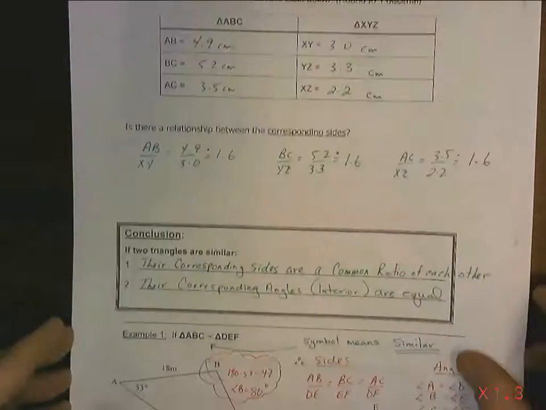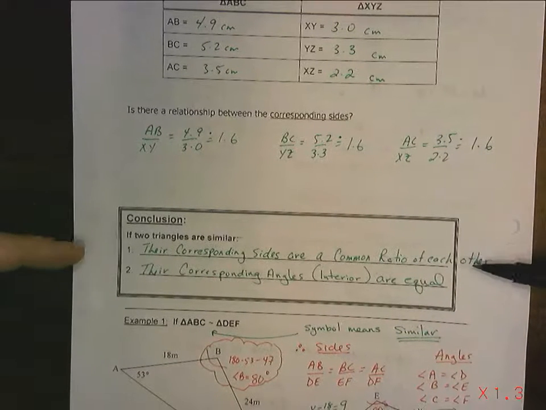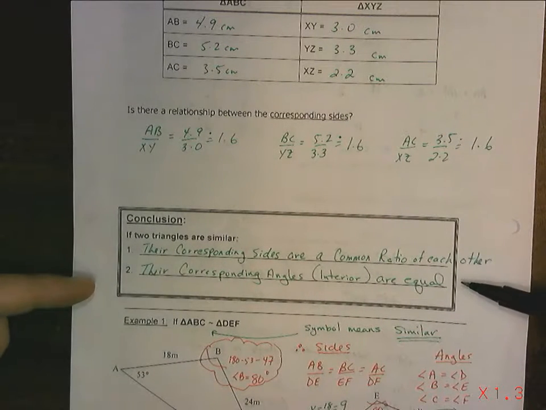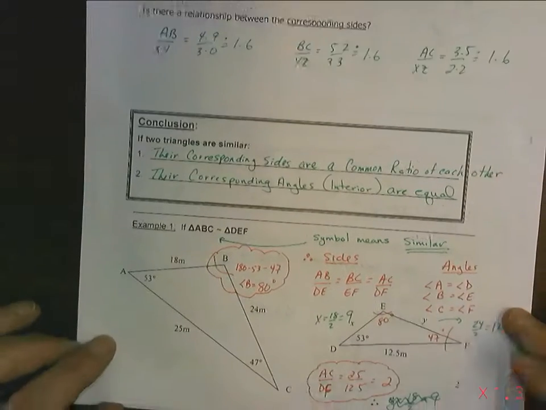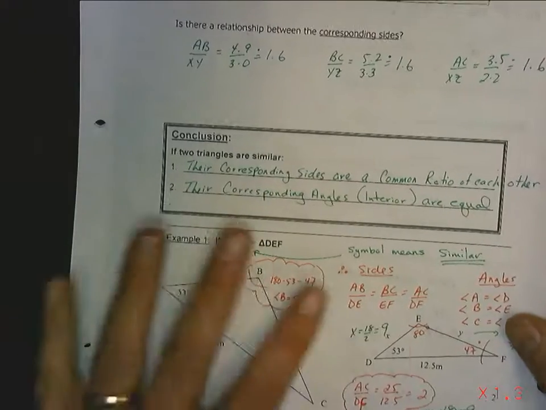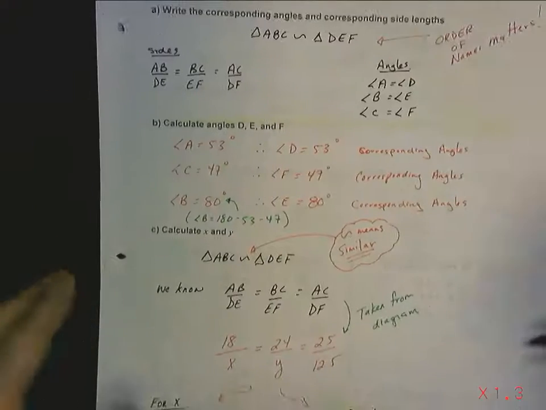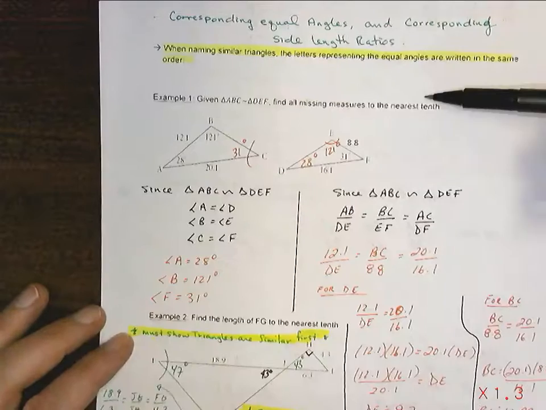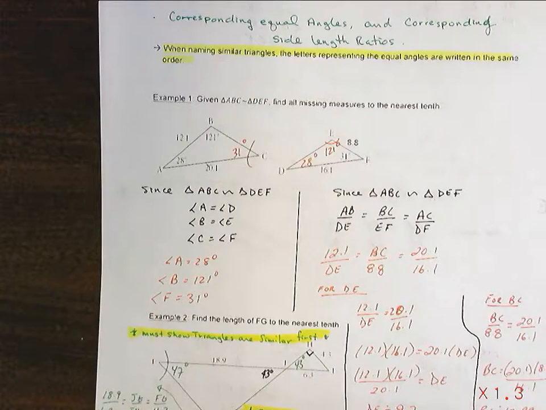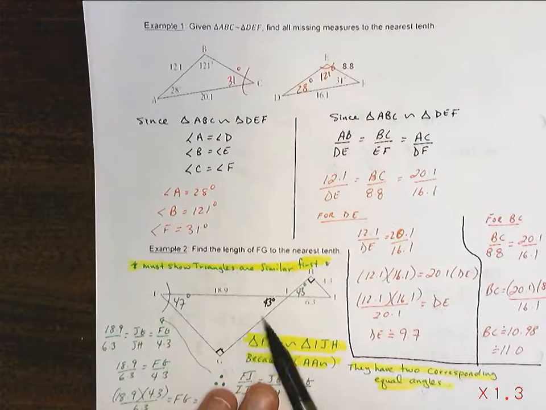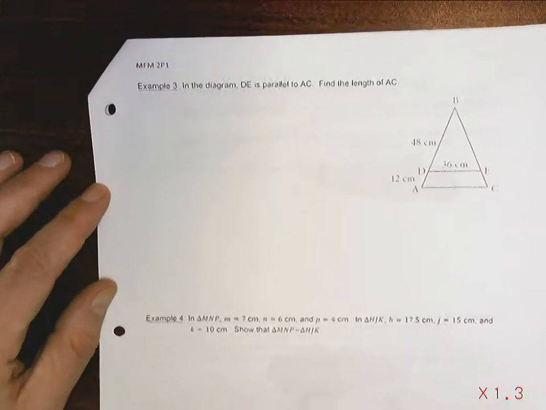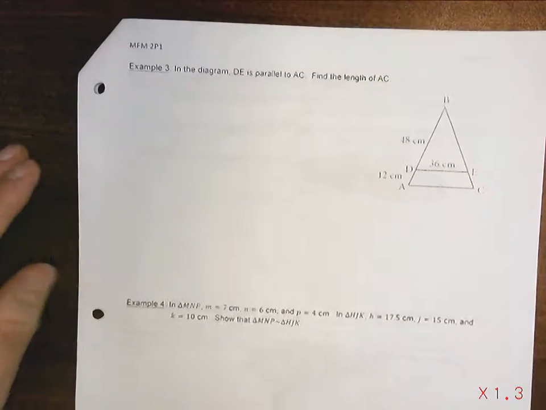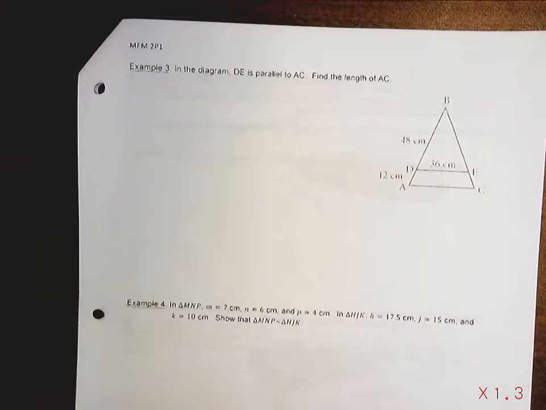We came up with the idea that if two triangles are similar, then their corresponding sides have a common ratio and their corresponding angles are all equal. We worked through example number 1. It was kind of messy when we did it here. We worked through it here and it became neater. Then we started on similar triangles and we restated what we had learned. We worked through our first example. We looked at our second example and we noticed that we had to prove that the triangles were similar first. And what I'd like to do now is to move on to example 3 and example 4. And you copy these down and you can use them in your work.